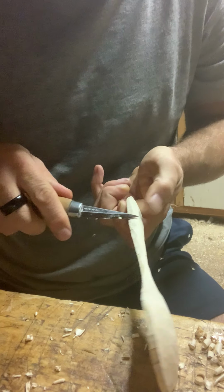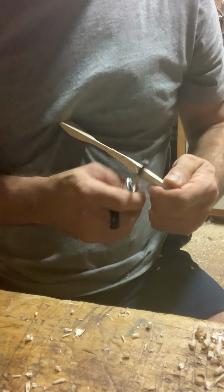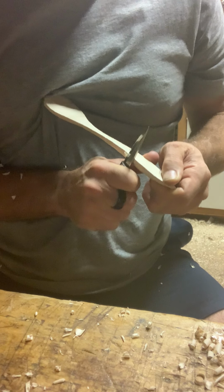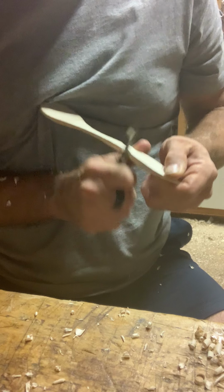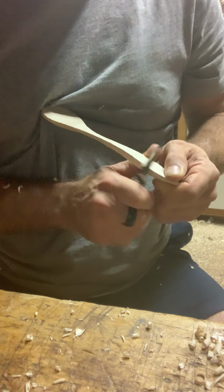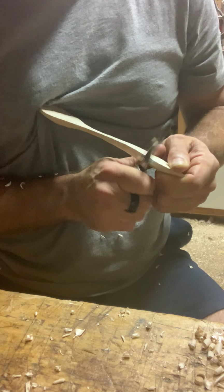Oh, now that I look at it, I can see a lot of wood that's not been removed at all from this side here. And it's just too thick of a handle, so I can take the opportunity to really remove a good amount of wood.